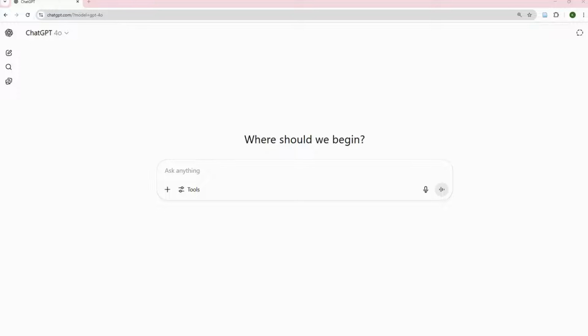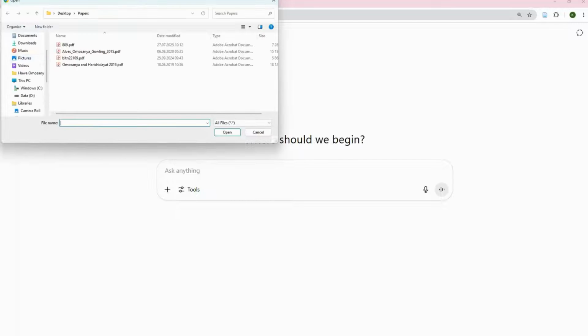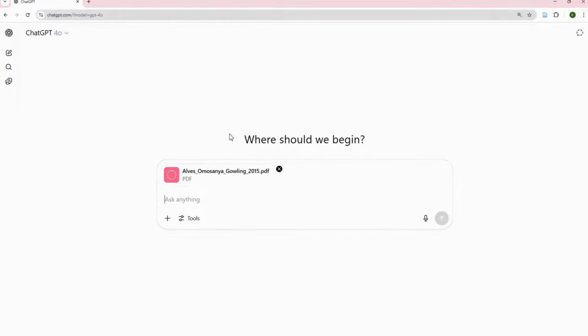Remember I said it's easier to use PDFs because you don't have to edit the text. So I'm going to upload a PDF first from one of my papers, and it's quite an old paper from almost 10 years ago. And then after the paper is uploaded, you allow it to upload. There's this filling circle that is always going on, like reading like a clock. And once it is completed, it means the paper is uploaded.